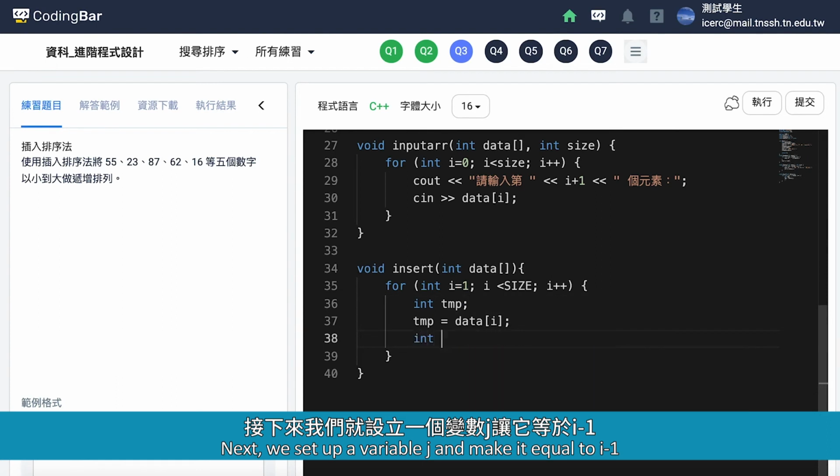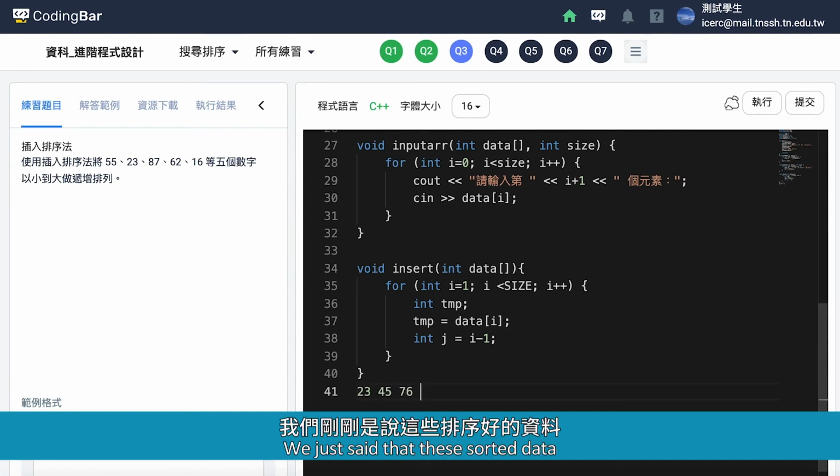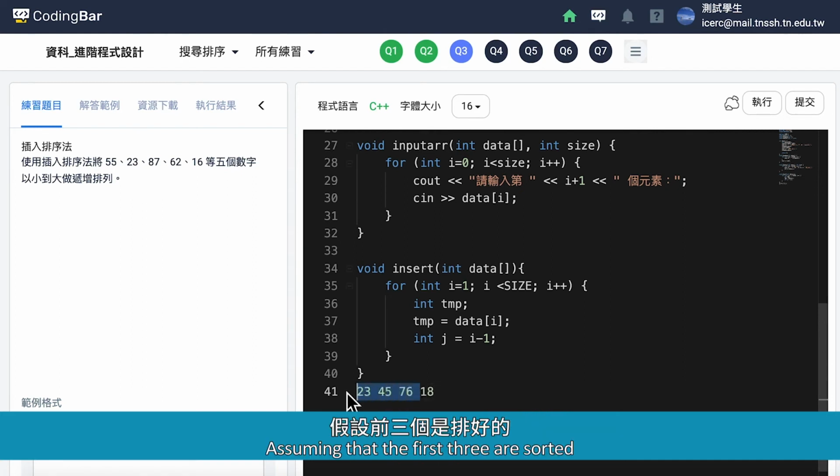Next, we set up a variable j and make it equal to I minus 1. Why is it equal to I minus 1? We just said that these sorted data, then there will be unsorted data. Assuming that the first 3 are sorted, so now I'm going to sort the fourth data.